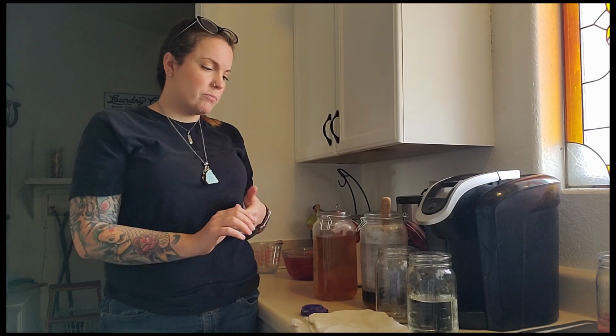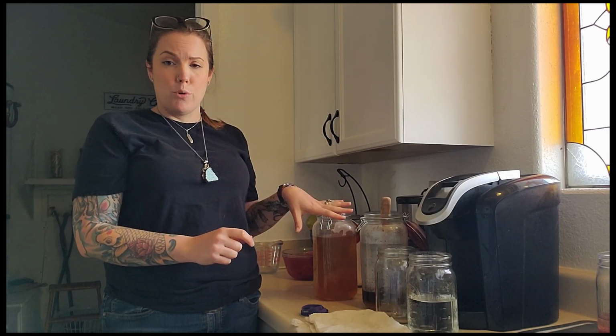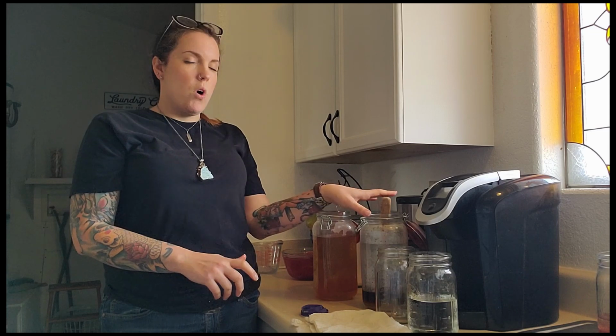So the second thing that you need to know to keep your scoby and your kombucha safe is you don't want to wash your containers with soap.